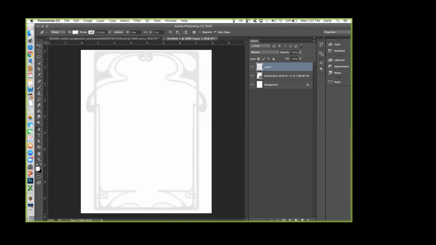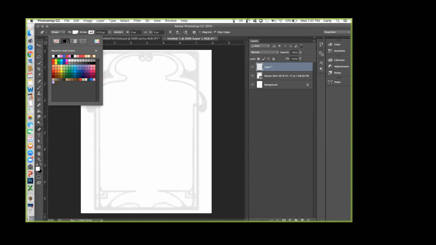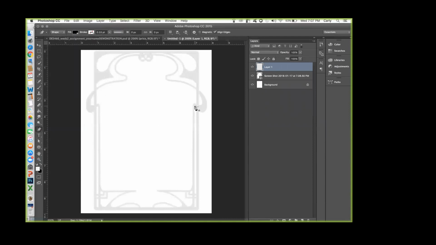So I can go to my freeform pen tool. And if we want to freeform pen tool it, I'm going to make sure my fill color is black. Come on, fill color. There we go. And I'm just using my trackpad right now.